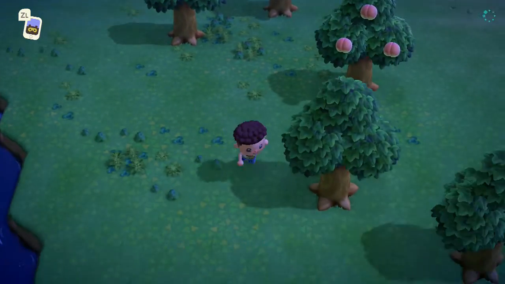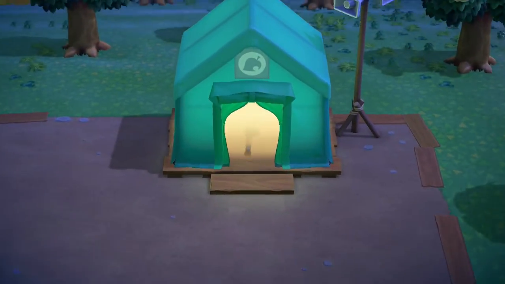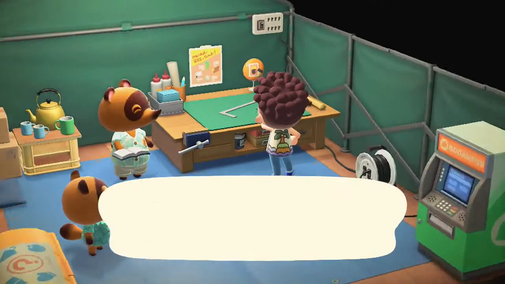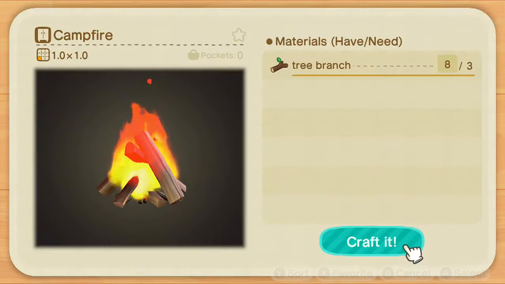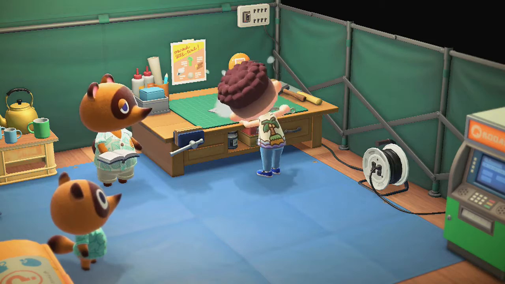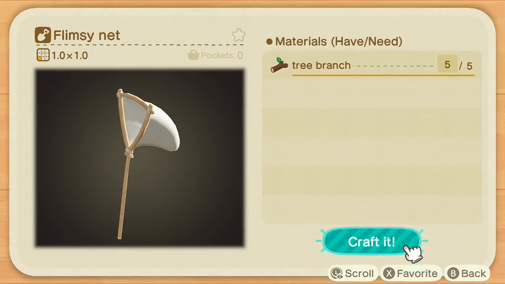Head over to the Nook workbench, which is all the way over here. Open it up. Hello, Mr. Nook. Should I craft something using time warp? Let's craft! Let's do it. I made a campfire! Keep crafting. Let's craft a flimsy net.